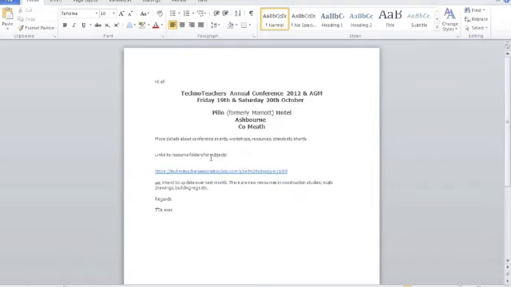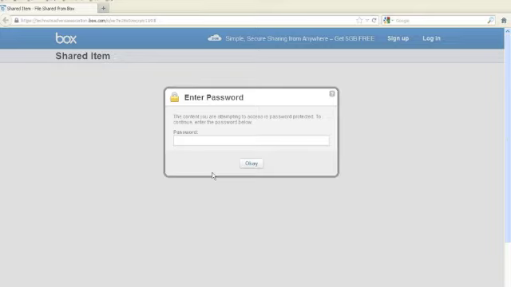Every member will get an email of a link to the box and a separate email containing the password. So, receiving the email, which would look something like this, I just have placed this into a Word file at present. You can simply click on the link, which will in turn open a browser, whichever browser you're using, and then in the separate email which you received from the association, you will be given the password. So you can type in your password there, all lowercase.